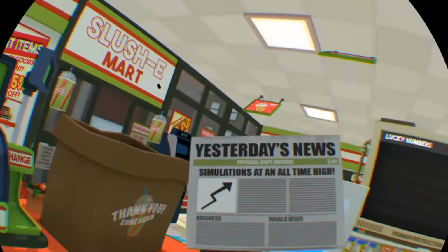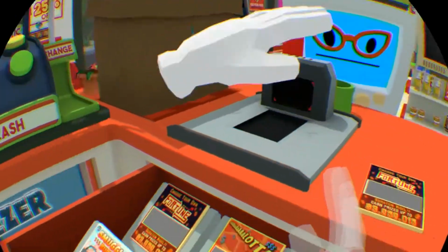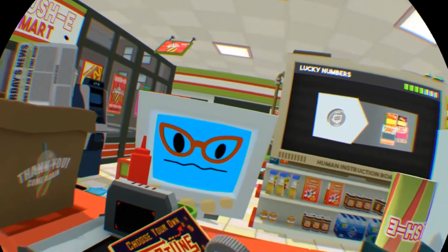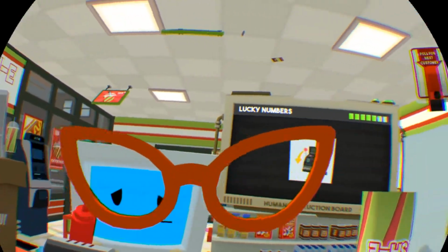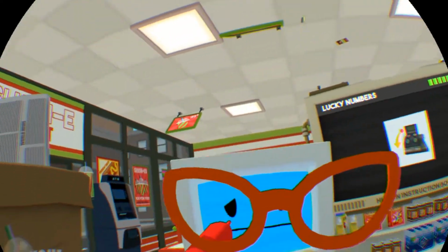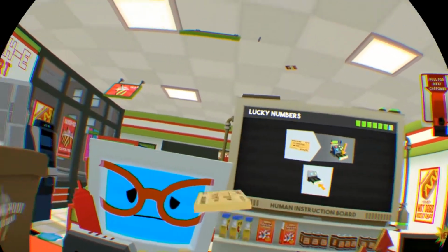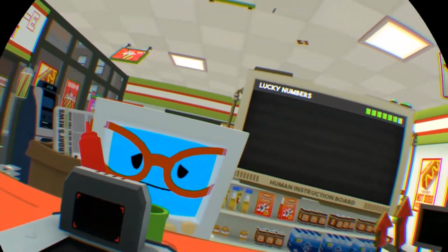I'll take a paper copy of yesterday's news. And I'll take my daily lottery ticket as well. Oh dear, I'm feeling a little faint today, dearie. Do you think you could scratch that lottery ticket for me? You can use my quarter. Oh, I guess I won't be getting those upgrades today. Watch this. Now they're jumbo size. Let me just write you a check for those. There we are. Oh, what a kind young human you are. Have a lovely day.